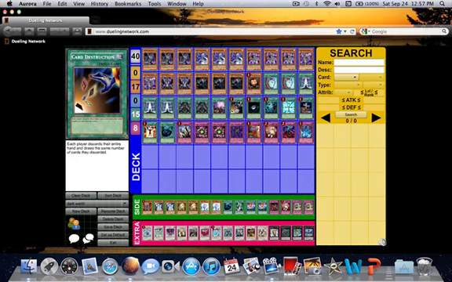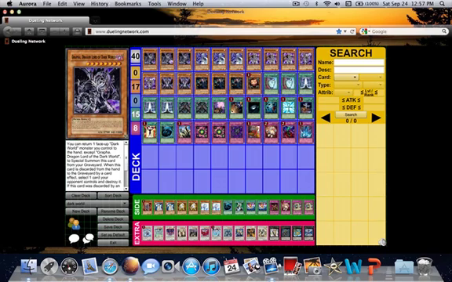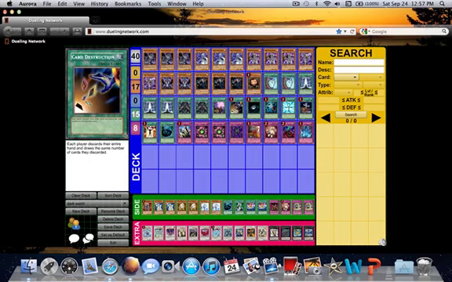Next, we have one Card Destruction to drop your whole hand. You can always set your cards or play the cards you want to keep before you discard them all, and keep all the cards that you want to discard in your hand, like Grapha, so you can destroy a card. And next we have Dark Hole, Heavy Storm, and Reborn, the power cards.